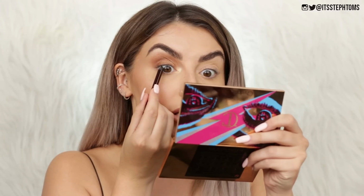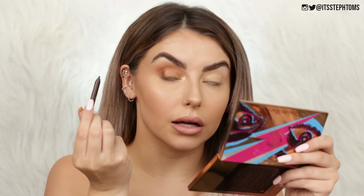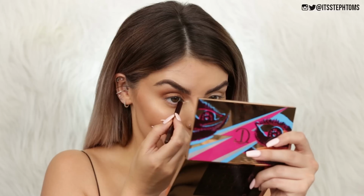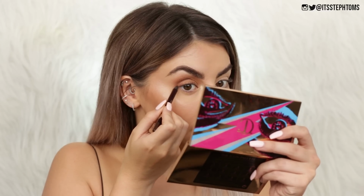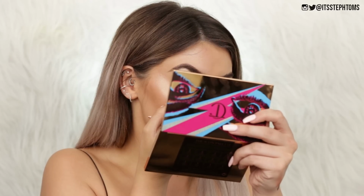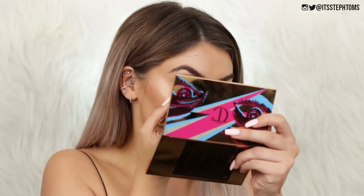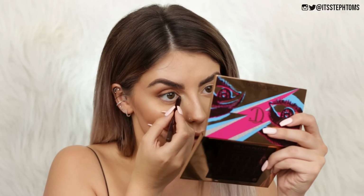So I think I might actually even, oh my God, I haven't done this in so long, do a little bit of tight lining and try not to put myself in the eye. Kind of tempted to even do a bit of a fox eye look as well. Shall we do it? Let's do it. So I'm just gonna flick out a little bit of liner here, and then I'll work that around into my lash line, and then bring that ever so slightly down into my inner corner. Not much though, literally the tiniest amount.